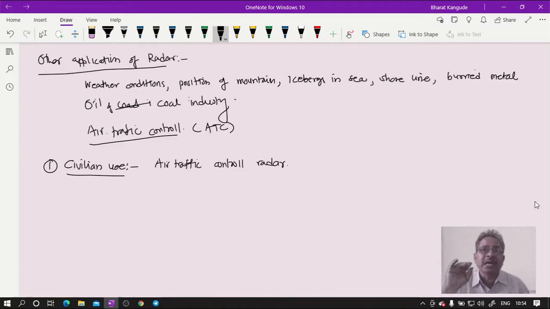And if any unidentified object comes from any enemy nation or any nation, maybe by accident or by some other chance, such objects or devices are very easily identified, and if they do not give any response to the signals sent by the radar or the air traffic controller of India, then such objects may be punished, or sometimes such things might have happened. So this entire operation of air traffic control, or management of air traffic at any airport, is possible with the help of air traffic control radar. That is one of the very important applications one must understand.